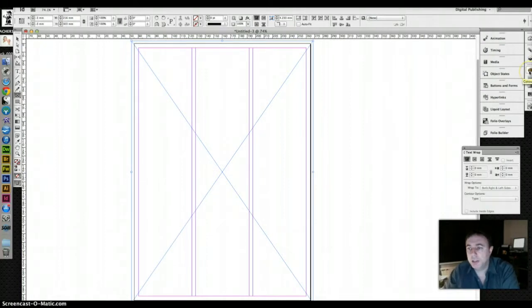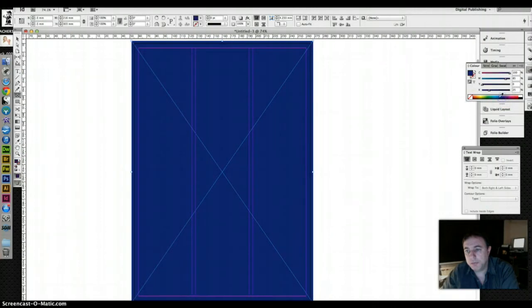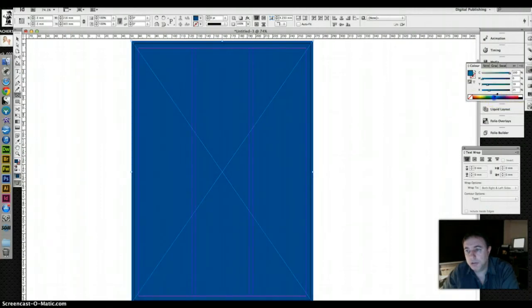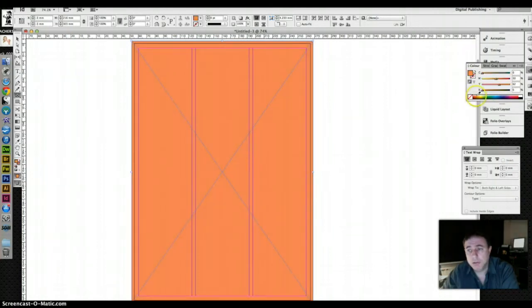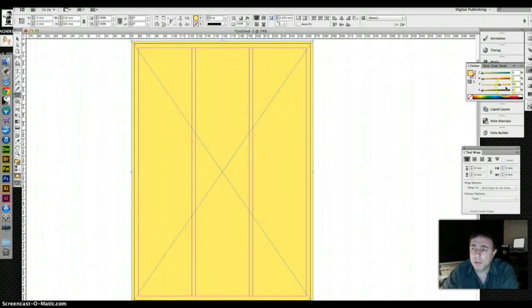Come across here to the colour palette, which does look a little bit different on the PC, but I think it's in this lot. I'm on a Mac here if you hadn't worked it out. And then you just pick your colour from the colour dropper. It doesn't matter what colour. Having said that, there's got to be a good colour in here somewhere. That'll do.